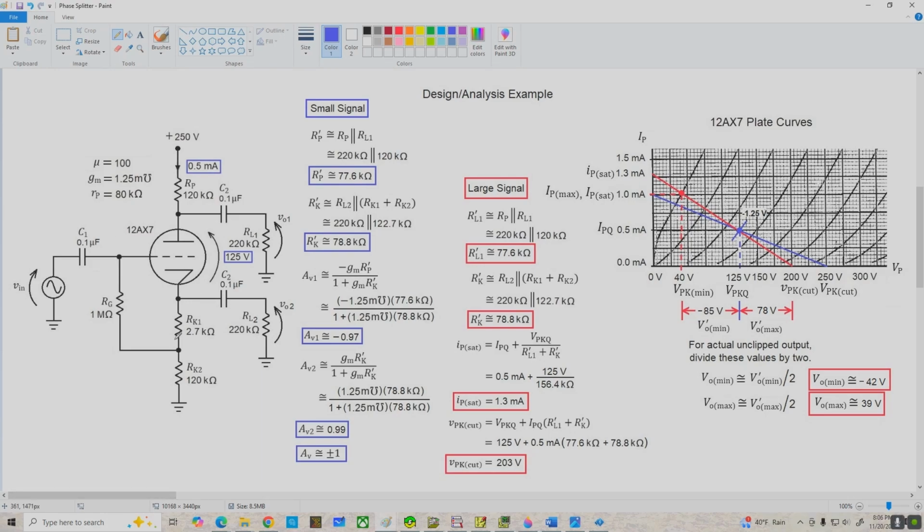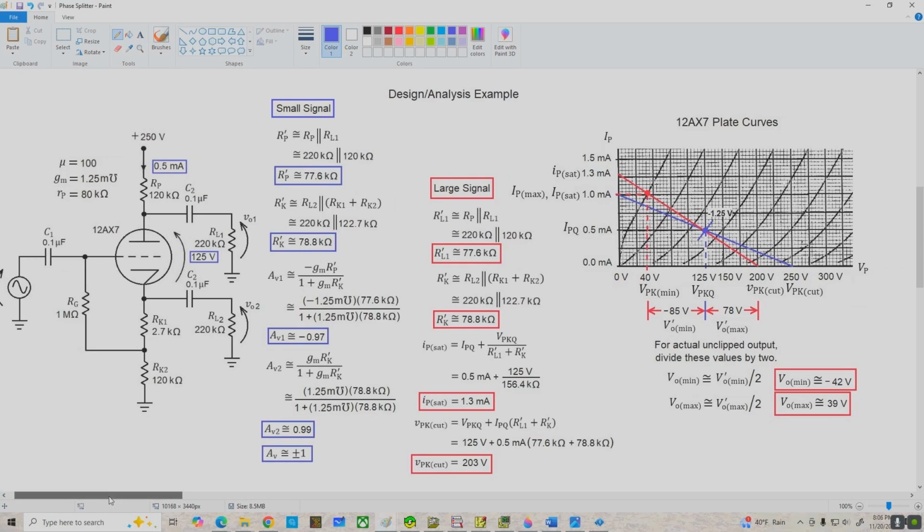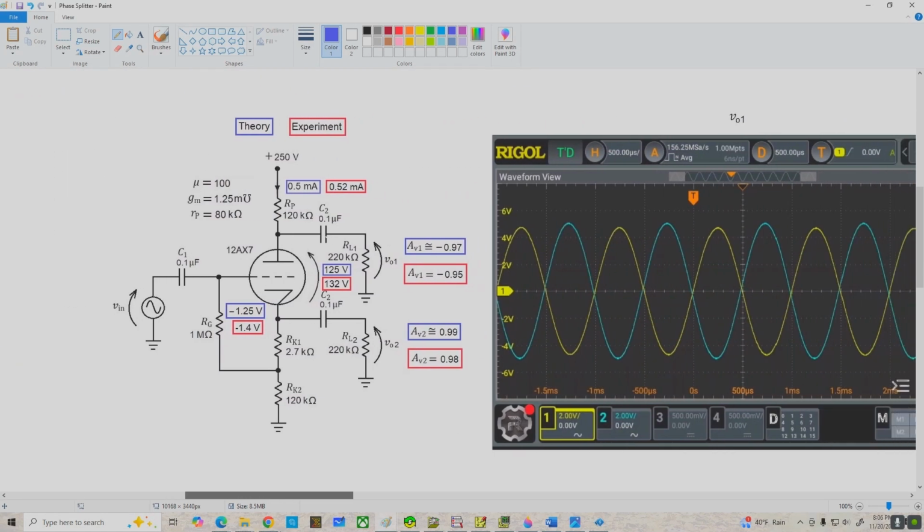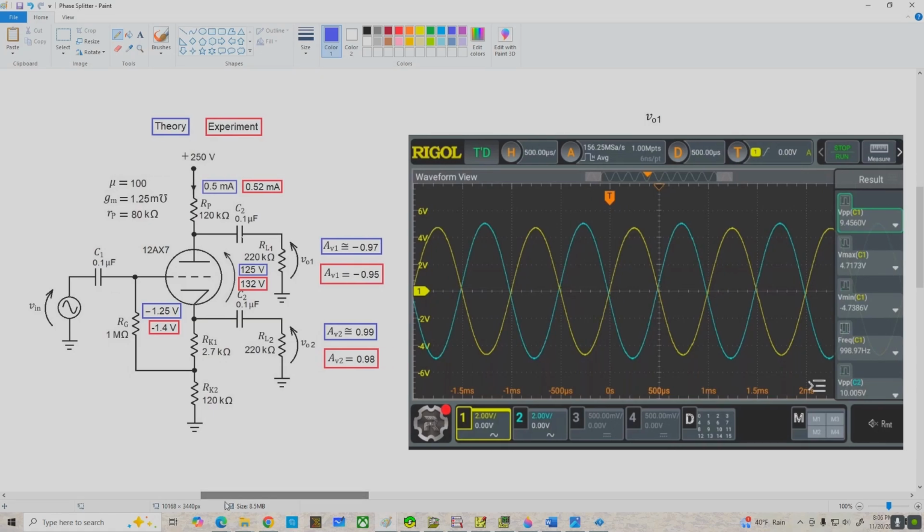So I'm sure you guys know by now that I'm going to give you the results of constructing the circuit and making some measurements on it, because what good is all this painful theory if it doesn't actually work? So here's the circuit, and we've got a little bit more plate current than predicted, 0.52 mils versus 0.5, and our VPK value also came out a little bit higher as well. And I suspect what happened was my power supply was a little bit on the high side this time. I think it was closer to 255 volts or so, and that threw these off a little bit.